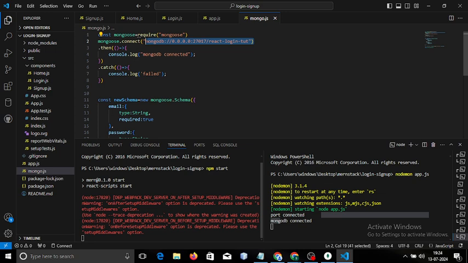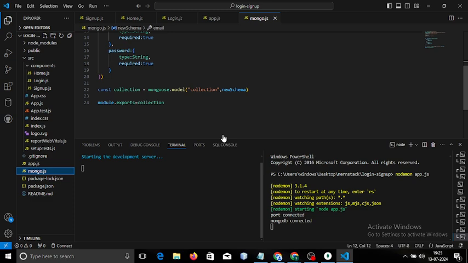And after that we are creating a schema here where we are using new mongoose.Schema, and we are having two fields which are email and password of type string and required, and required equal to true means we have to compulsorily enter them. And after that we are creating a collection inside that schema using the name collection, and we are giving permission to export that collection so that we can import it in the app.js file. You can see we have imported this collection, right? So for that purpose, we are giving permission for the sake of exports.